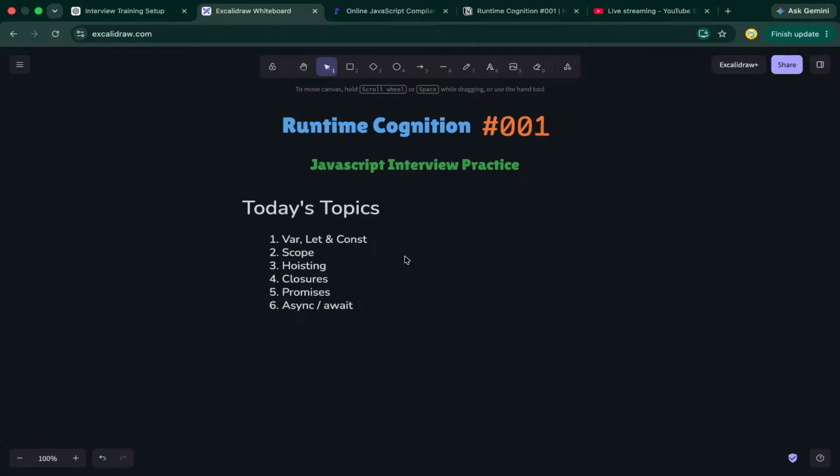Okay, let me try this one. Exactly. So, meaning redeclaration is not possible, but I can reassign any values. Now it shouldn't be an error.